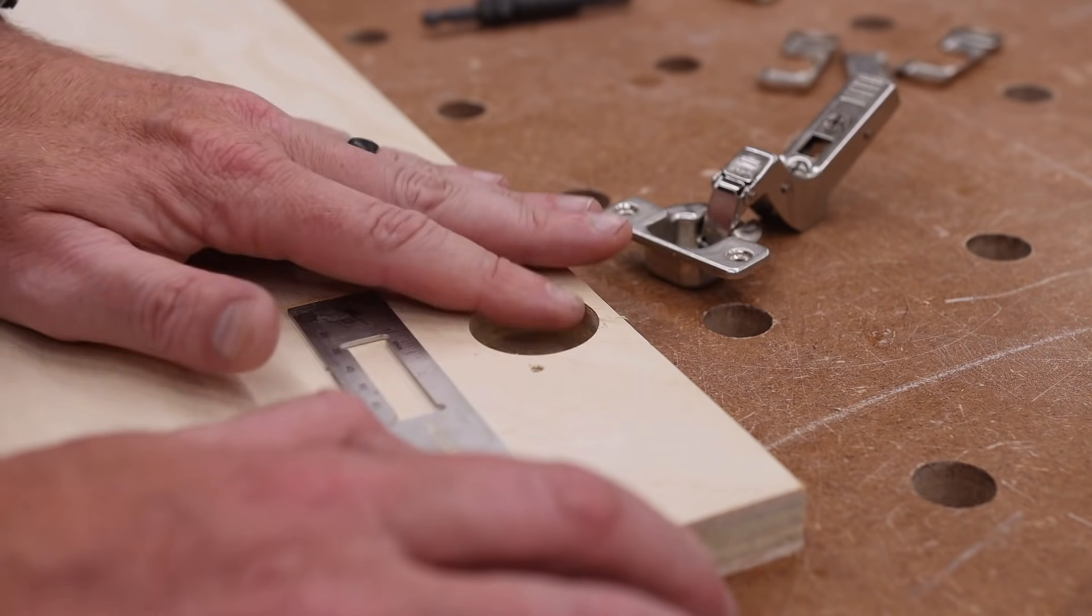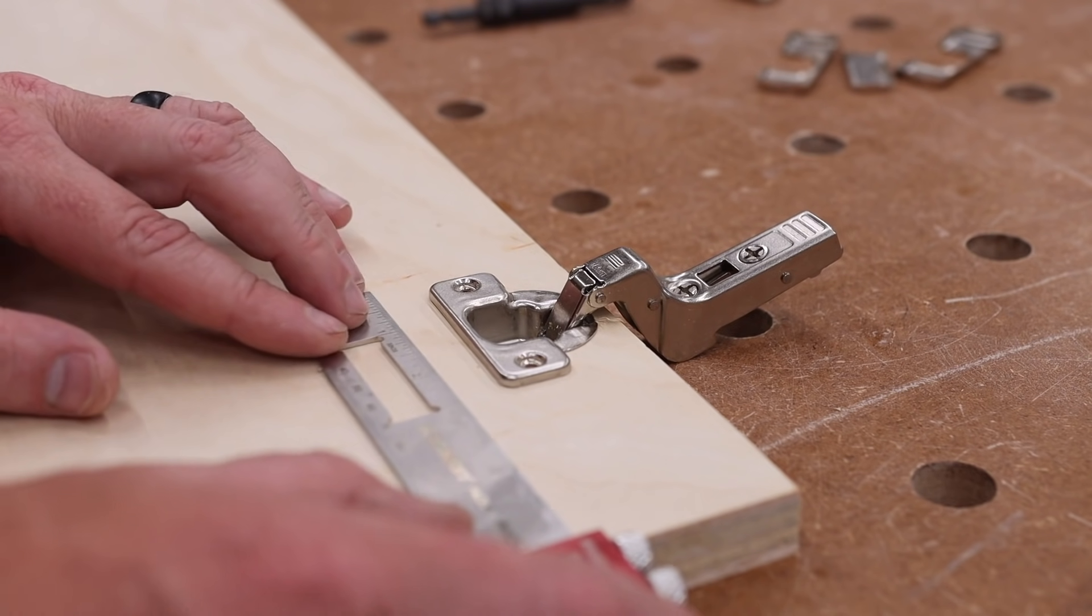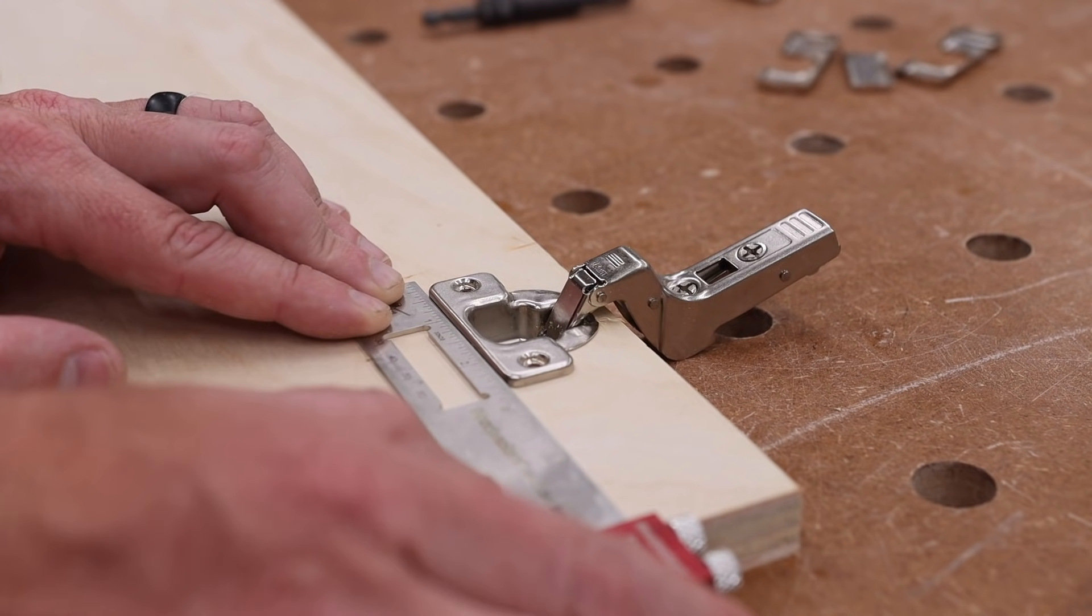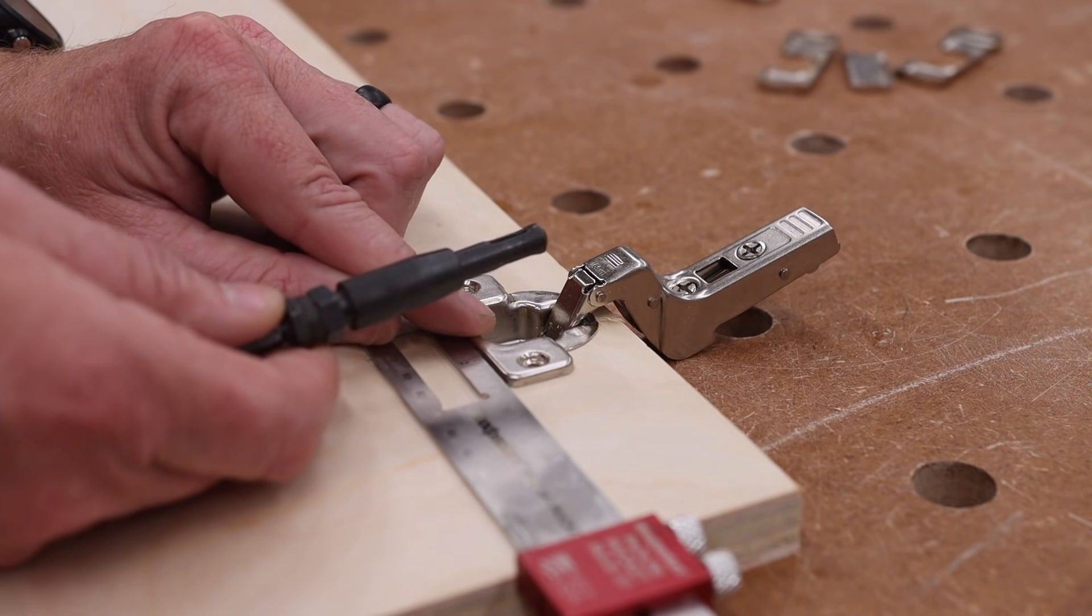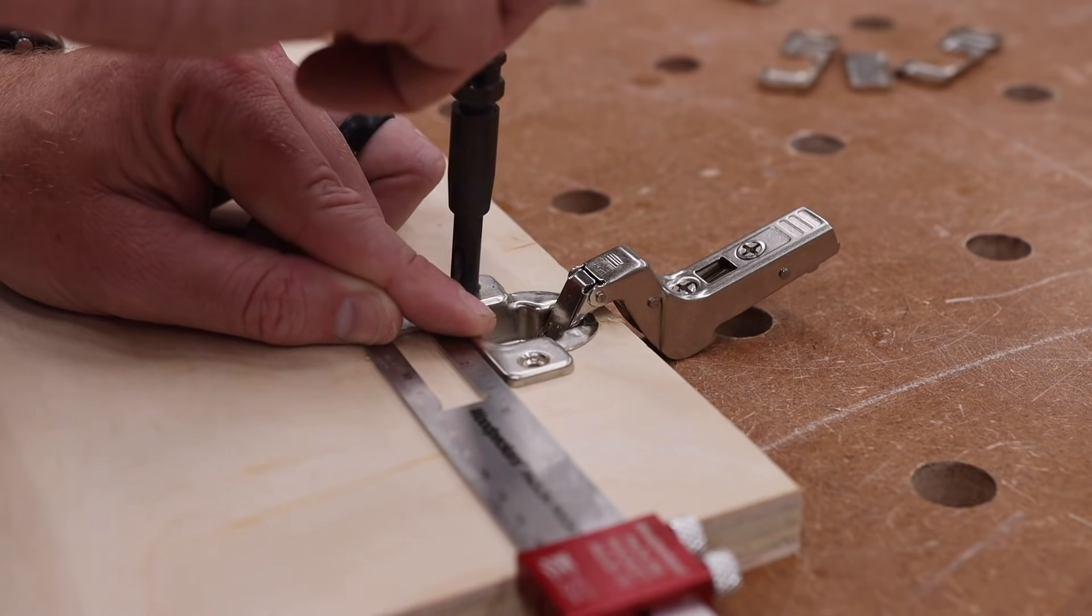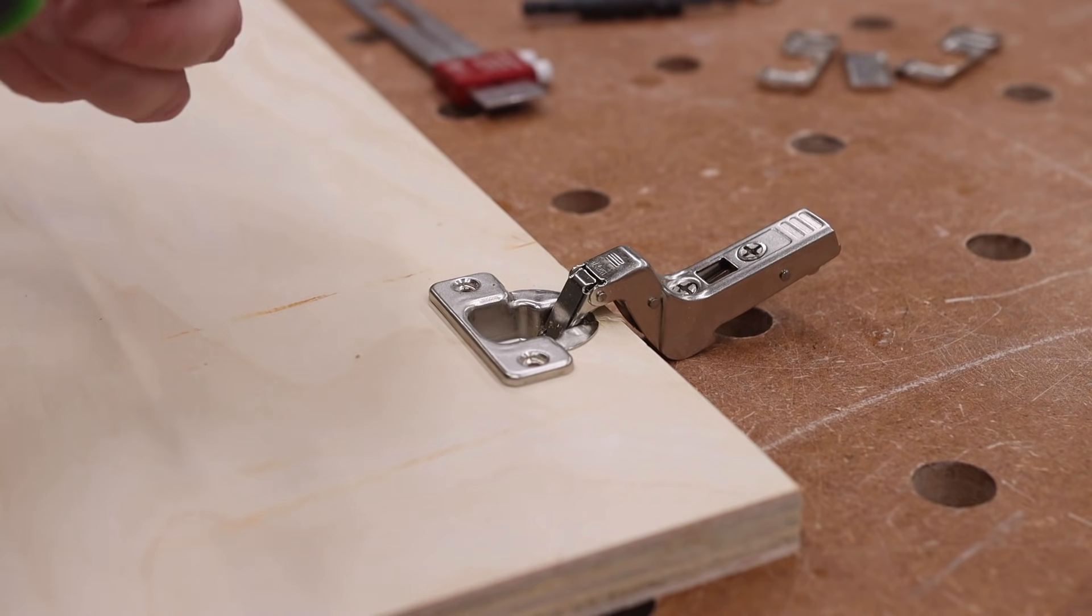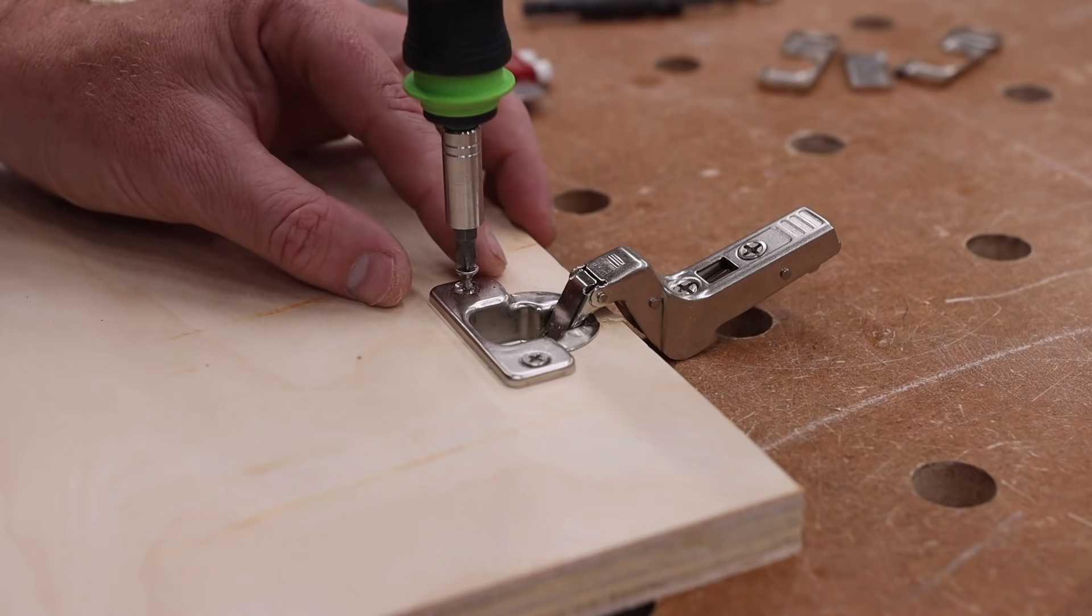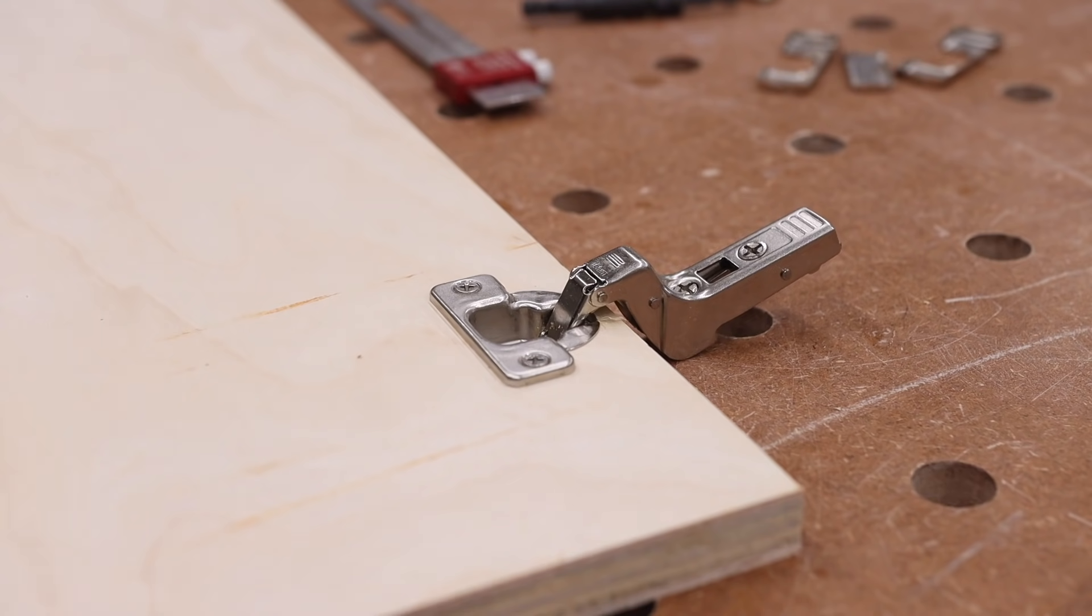So of course, as I was going through this, it didn't film anything. So you can see I already have my holes pre-drilled. I like to put the hinge in the door and then just use something like this Pelini pocket rule to reference the edge to ensure that everything is nice and straight. Once you have that set, you can then use your self-centering drill bit to drill both of those holes. Then just like the plates, I like to insert one not quite all the way tight. And then that way, this one will go ahead and center. Once I do that, I then go ahead and tighten the other one down.